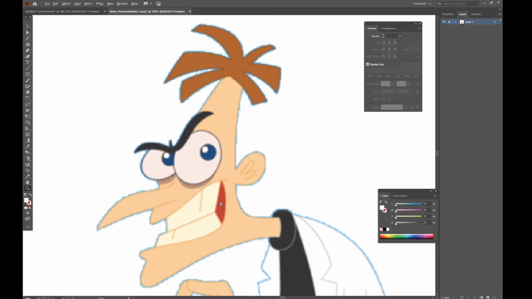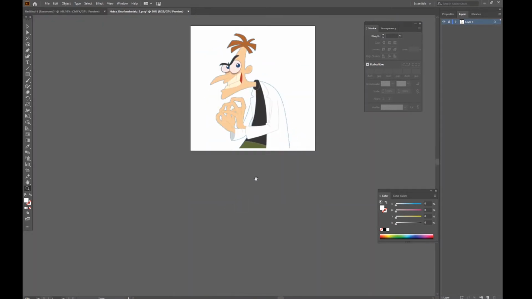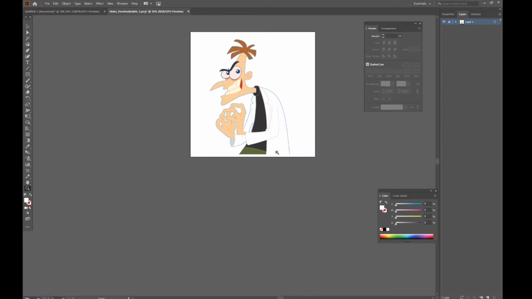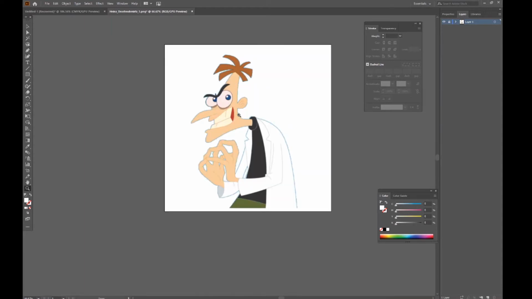Okay? For the project, you are going to outline as much of the character as you possibly can. Now in this picture I have, there is no lower half of his body, so I kind of caught a break, and I'm not going to have to do the legs and the feet. If there were trees in the background or a building, I'm not worried about any of that stuff. I just want to see your character.